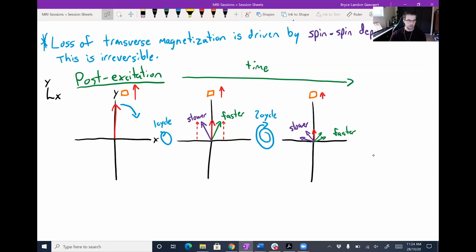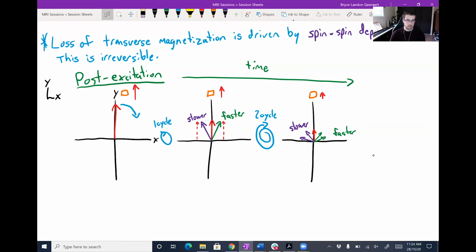I don't know why I snapped there, but it's on the scale of about 10 to 50 milliseconds. It's extremely fast and almost too fast for us to image by conventional means in MRI. So it's more useful to talk about water because we can actually image the signal there. The same principles apply in fatty tissue and other tissues of the body, but the signal there can be so low that we need to use other strategies to generate contrast in those tissues.